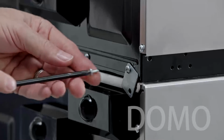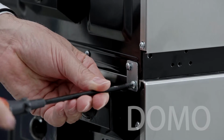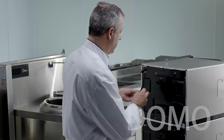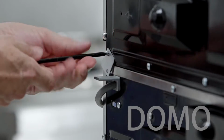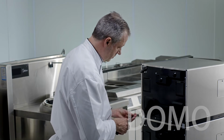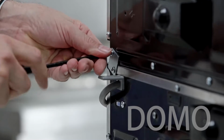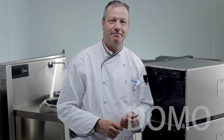Take the second screw, place it into the hole of the stacking plate, and just rotate it up until you find the hole and run the screw in. Tighten both screws. Now just repeat the process on the other side. Don't tighten. Find the hole and secure. Now the 2 ovens are securely bonded together and are safe. Easy.